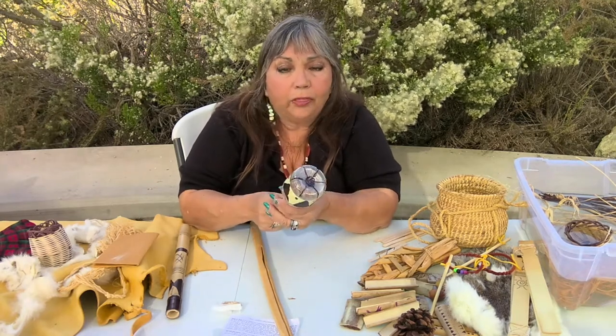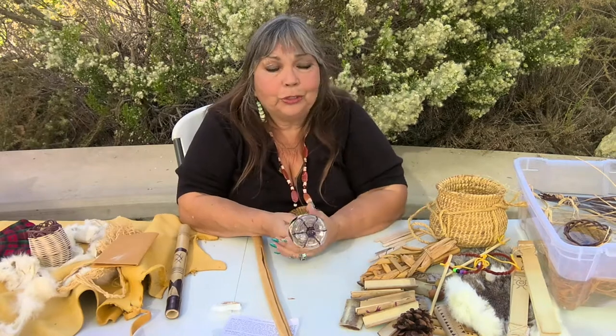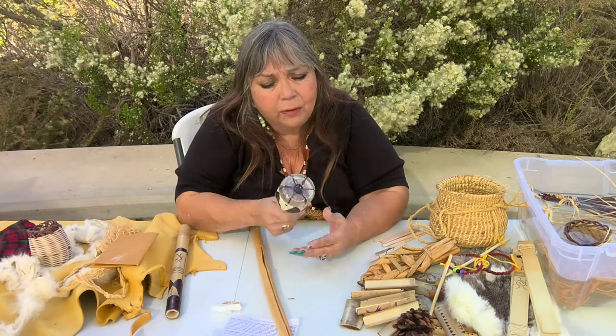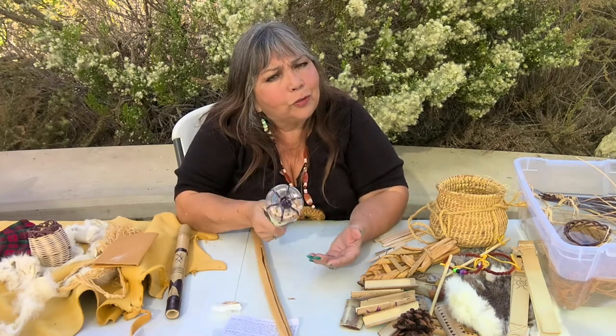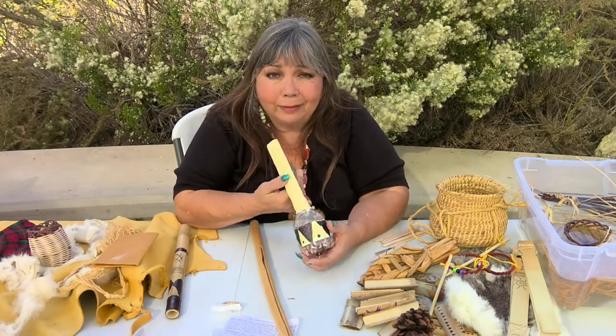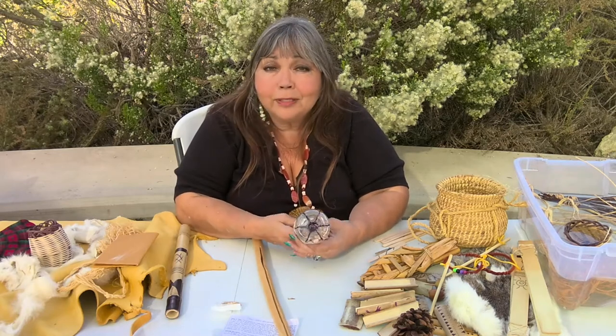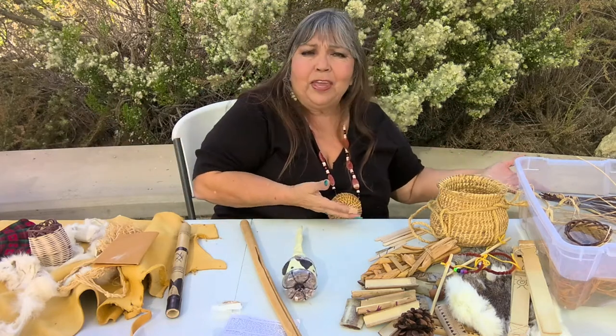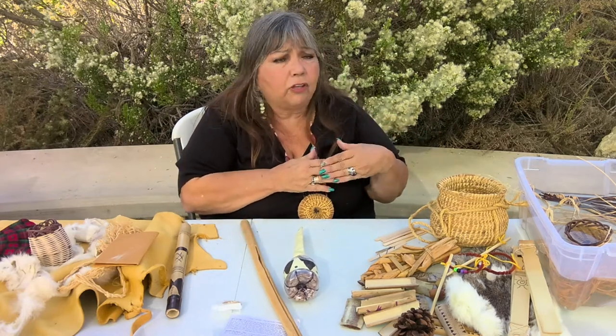So, I want you to know that when we go to gatherings, I would never pick up a rattle because it's not our tradition. But if you're a classroom teacher and you want to teach that, please mention that in today's traditions, and even yesterday, women did not play the rattle. And that's the thing that we have to respect sometimes, that in cultures there were men's things to do and there were women's things to do. Men were hunters. Men followed the fathers and the grandfathers and the uncles, and they taught them how to make the spears and how to make the arrowheads.